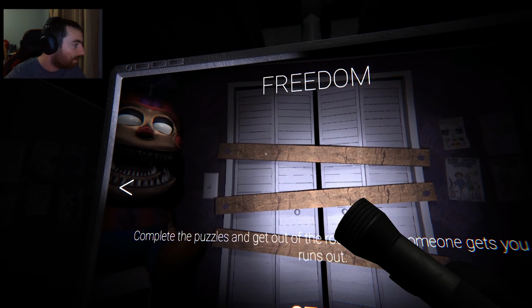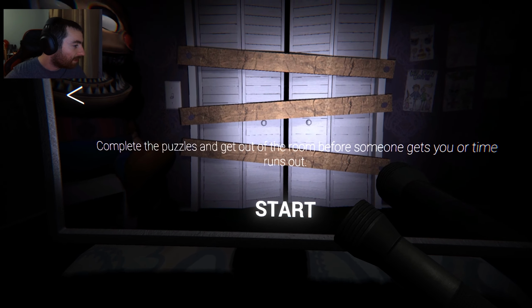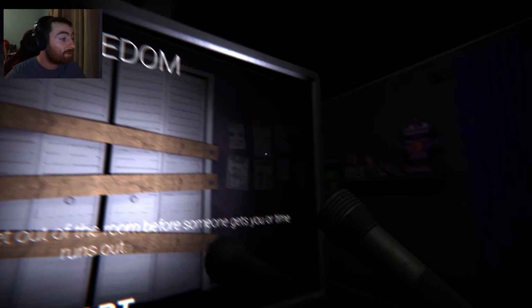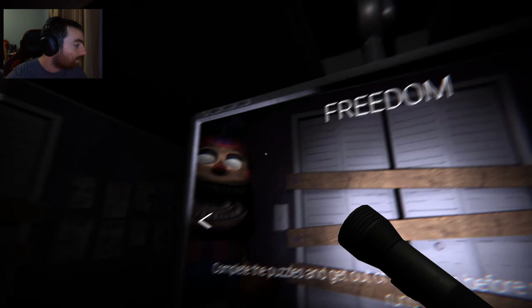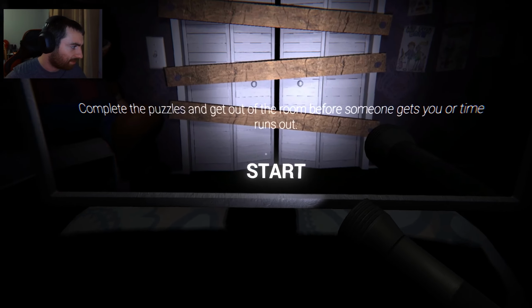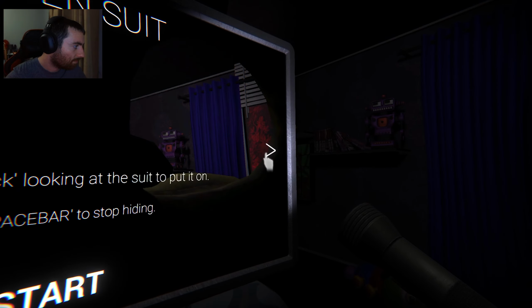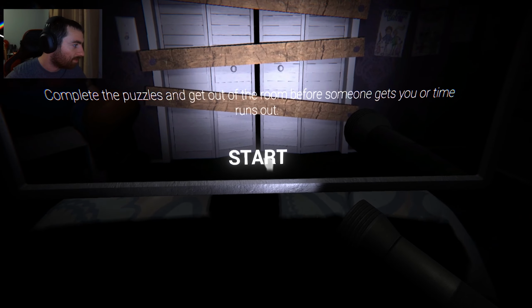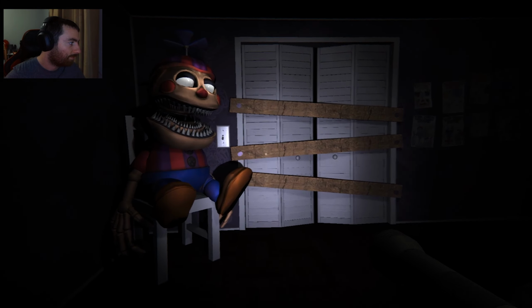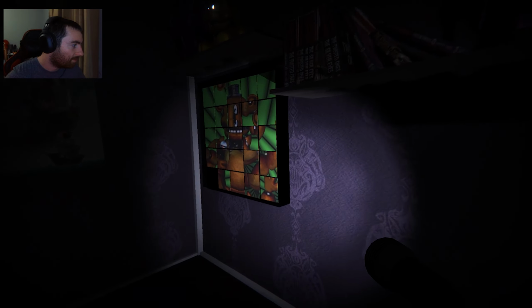And then, freedom, complete the puzzles and get out of the room before someone gets you or time runs out. Oh, it's timed as well, right? I didn't realize that. Also, I think you have to shine the flashlight on him, because he moves. I think just shining the flashlight on him stops. Pretty sure. Didn't say. There's only three tips, so I presume. Okay. There's that. Let's figure this out.